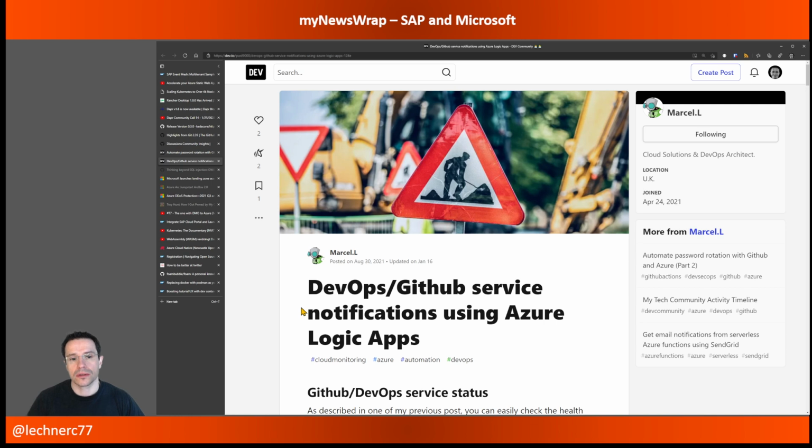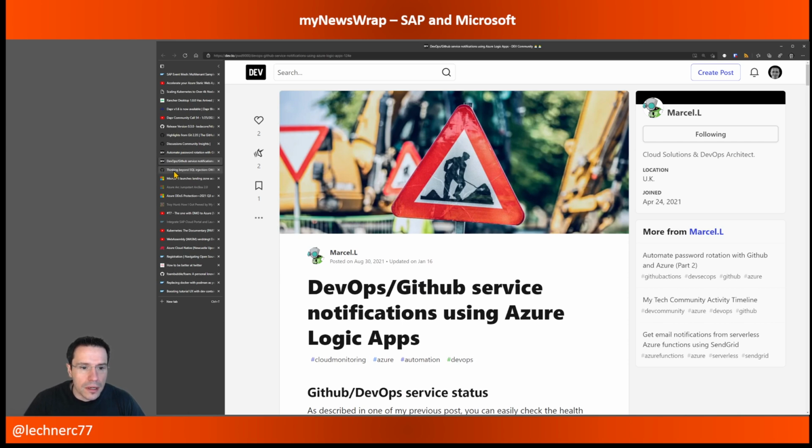And then another nice blog post from the area of DevOps, namely how to trigger service notifications from Azure DevOps or from GitHub using Azure Logic Apps. So another scenario that I think could not be stressed more, namely combining the options that you have within a platform like GitHub with serverless offerings like Azure Logic Apps and Azure Functions in order to automate things and make your life easier. And especially Azure Logic Apps are an option that is easily applicable to such scenarios, for example, service notifications. And as usual, this blog post guides you through how to set things up.